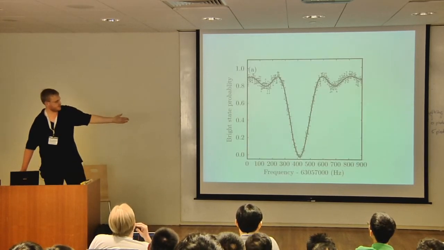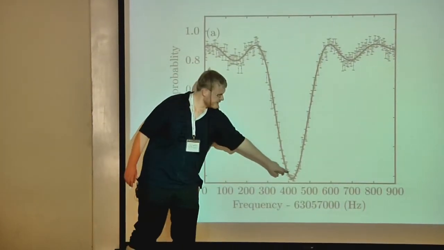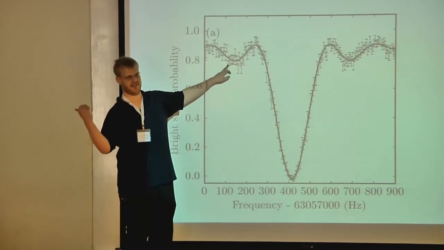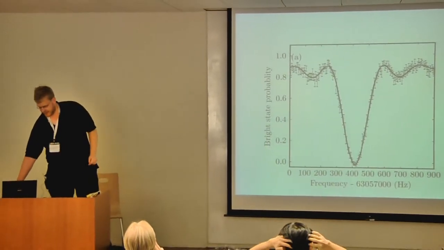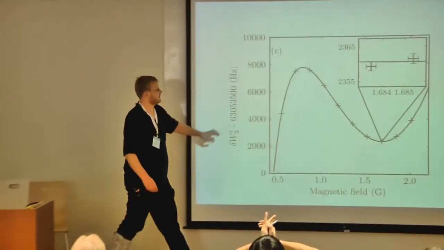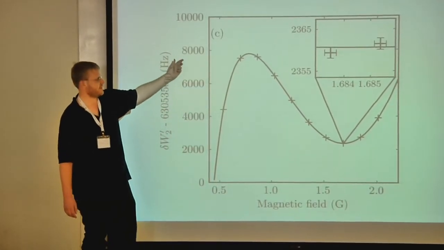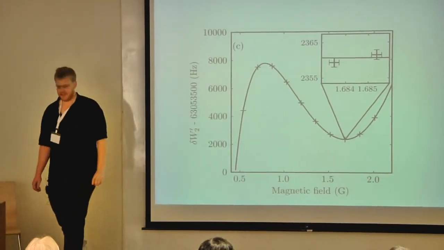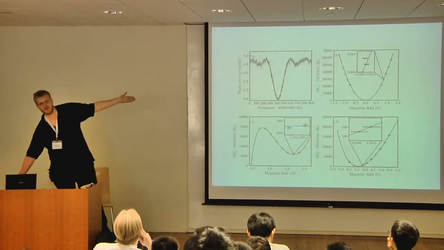You repeat it, then you get a beautiful curve, which is basically quantum mechanics, and you just fit the center of it. Each of these points is one of these previous histograms, and each of those histograms is hundreds of data points. Again you get another data point, and then you change some other parameter. Now each of these little guys would be one of the previous plots, which is again an assembly of many different plots, and you fit. That's again quantum mechanics. You fit something else to it, you find out these things, and you do that repeatedly. And in the end, this is what we published.